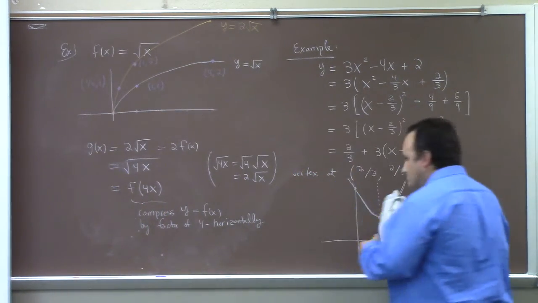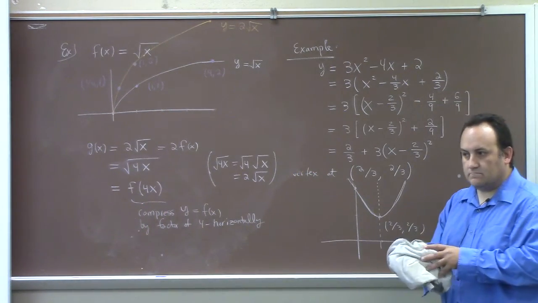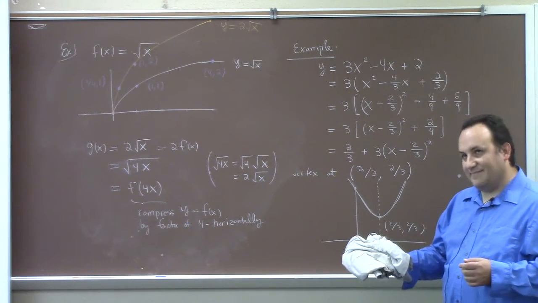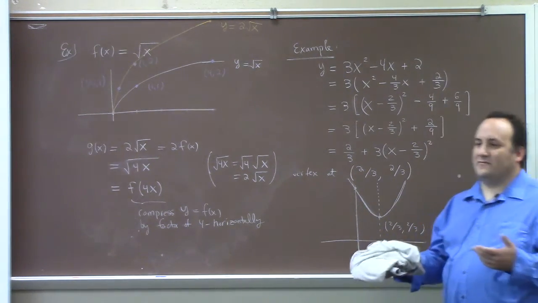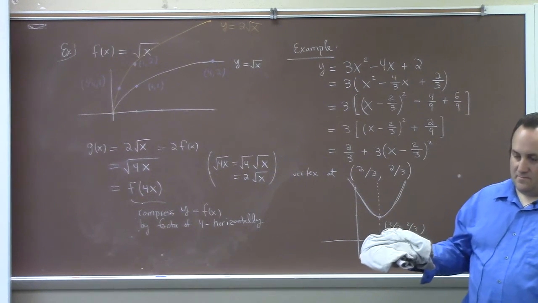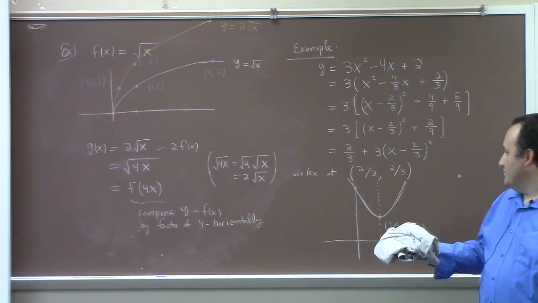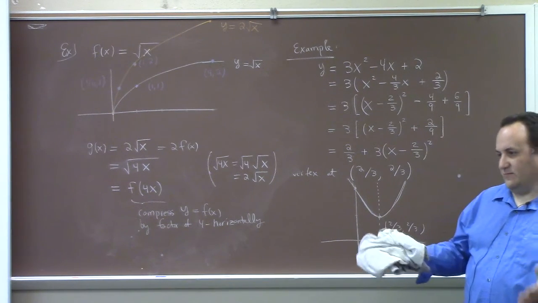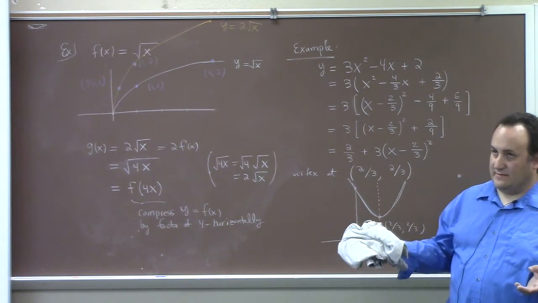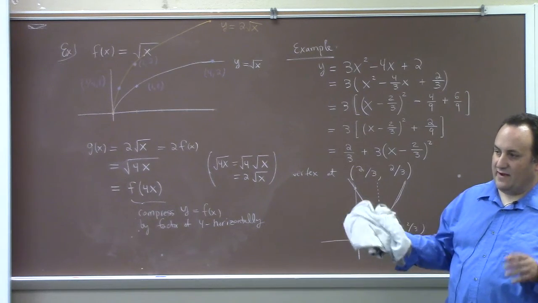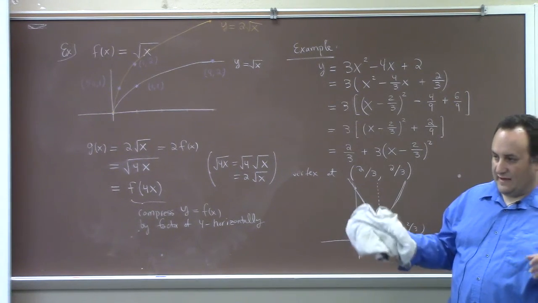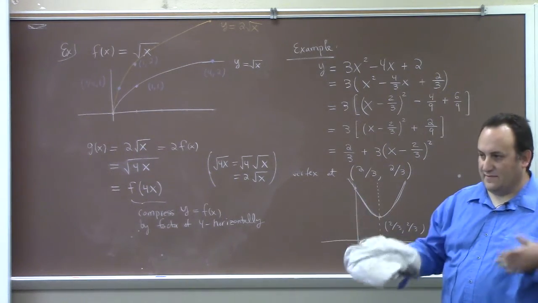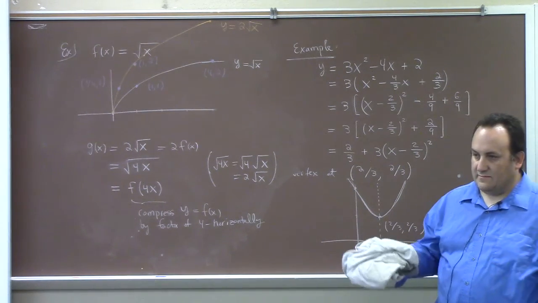So you won't be looking for precision with the graphs on the test? Well, I don't know. Like the y-intercept, you want to have that. If I just say make a quick sketch of the graph, then precision is not important. It depends on the wording of the question, right? If I say graph, be sure to include x-intercepts and y-intercepts, or if I say graph carefully, then I'd be looking for some more detail.